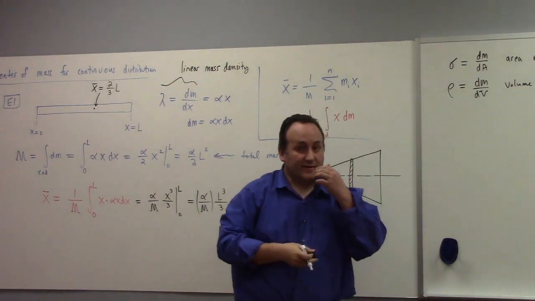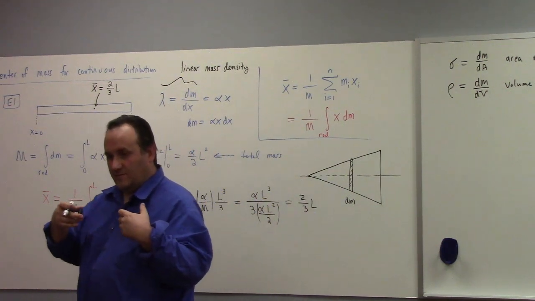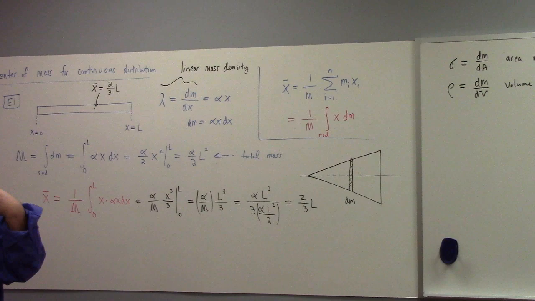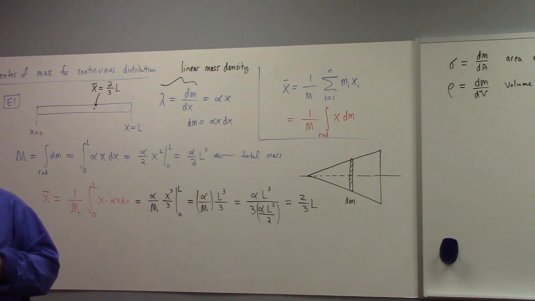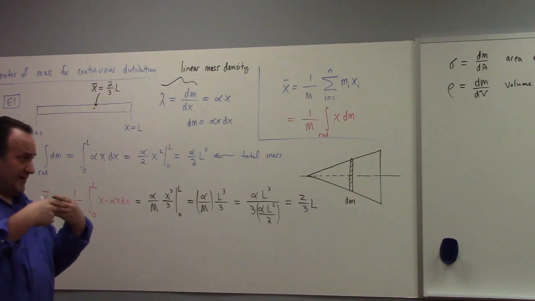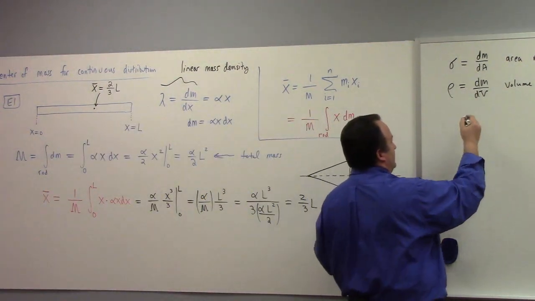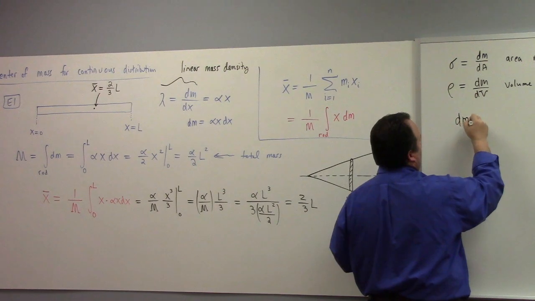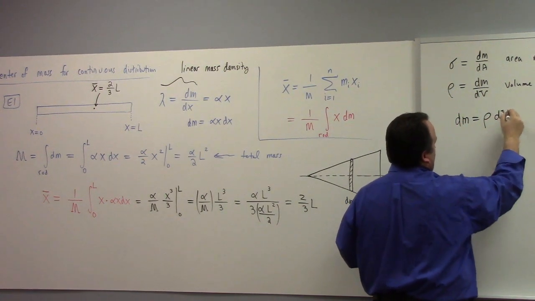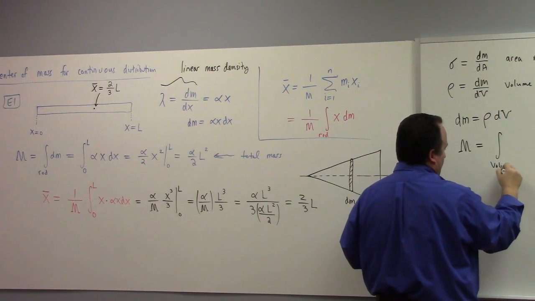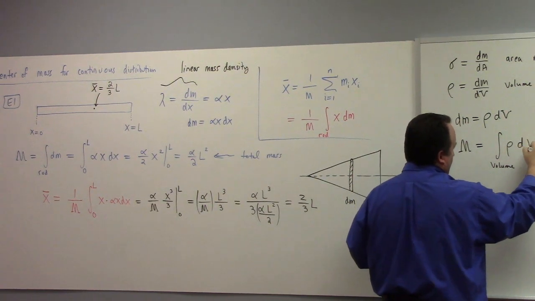And if you wanted to calculate the total mass, for area mass density we'd be talking about something like a laminate, essentially a two-dimensional object where you can talk about the mass per unit area. You'd integrate the area density over the area to find the total mass. If you had the volume density, dm would be rho dV in that case. And so to find the total mass, you integrate over the volume of rho dV.